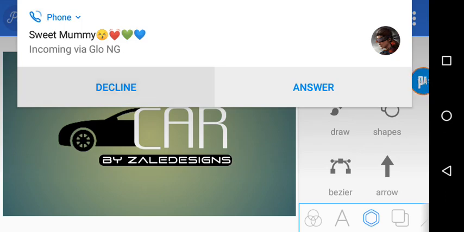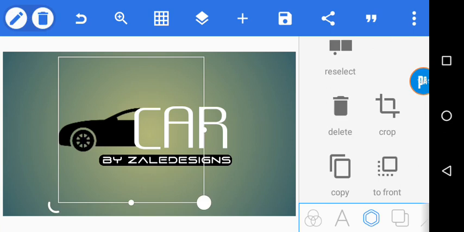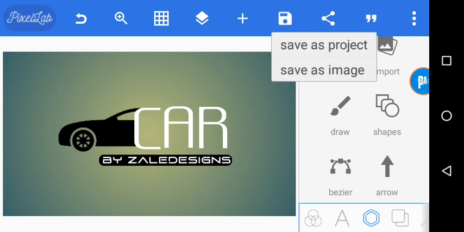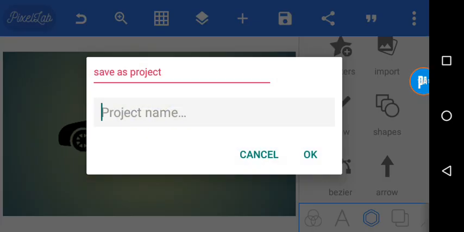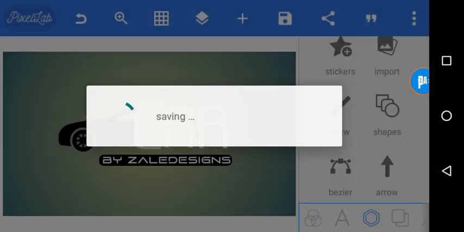So about that one, so we don't get these bizarre designs over here. Now what you want to do is very simple and straightforward. To undo it, it's very simple: save for, we'll just save this one as project over here.